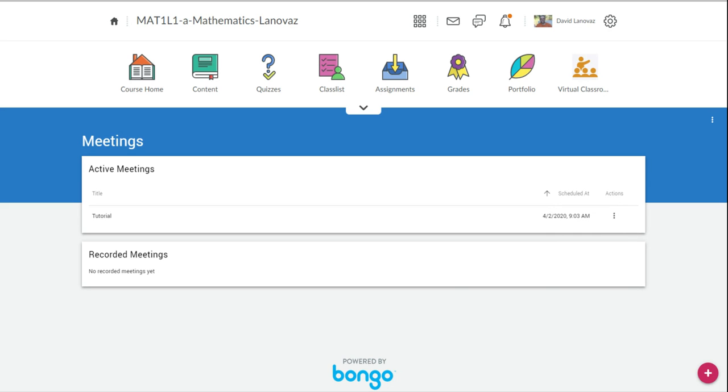If you want to end the meeting or leave the meeting, you just click on the three dots in the top right-hand corner here. So if I end the meeting, everybody else will be kicked out. Nobody else will be allowed to stay, or I can leave and leave the meeting running for others to participate.